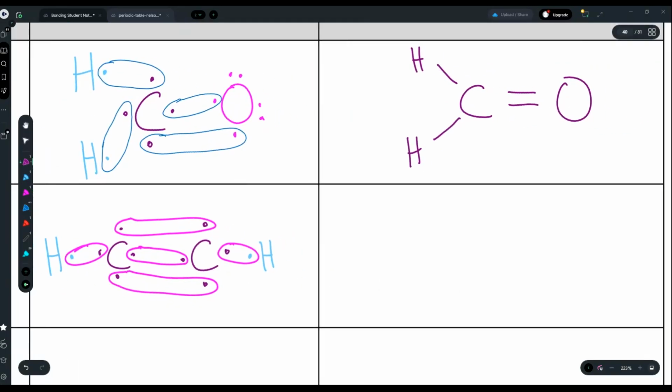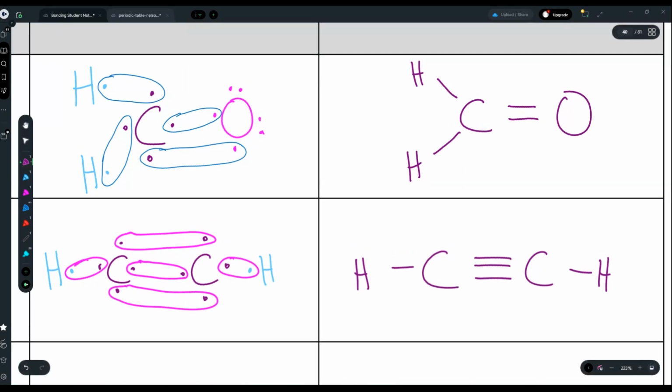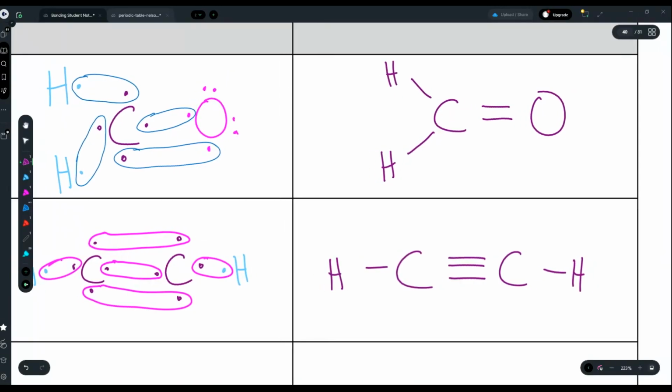So as a structural diagram, I notice that there's 3 loops in between the carbons, so 1, 2, 3, and then 1 hydrogen on either side. Okay. Now, if you're wondering why I'm drawing the structural diagrams in these certain shapes, it's just because I'm trying to make sure that the terminal atoms are kind of equally dispersed around the central atom. Okay, that has something to do with VSEPR theory, which we will get into later.